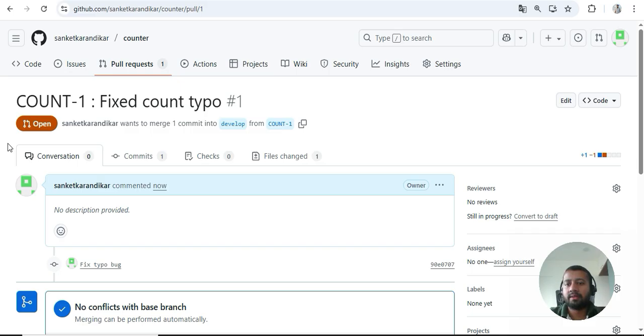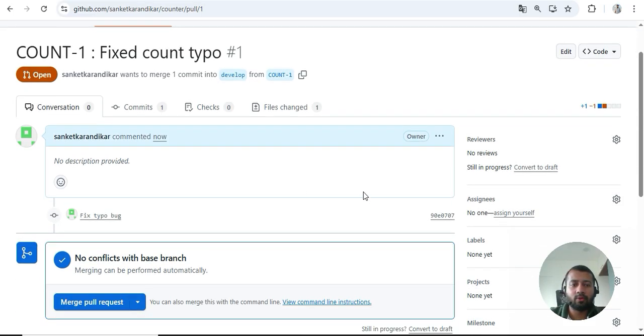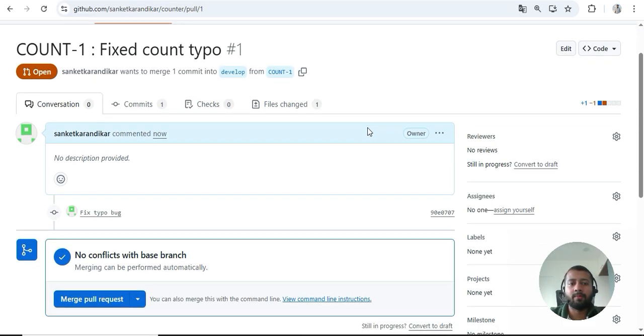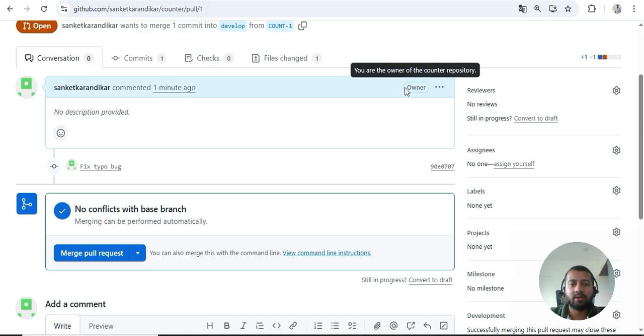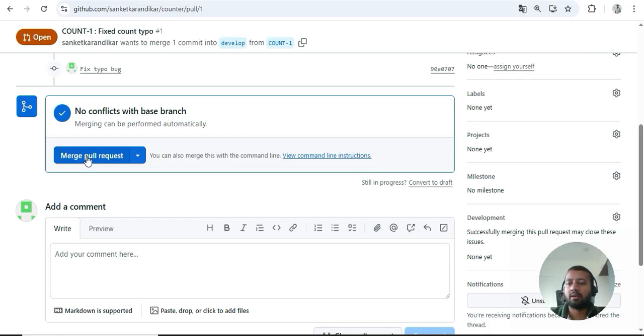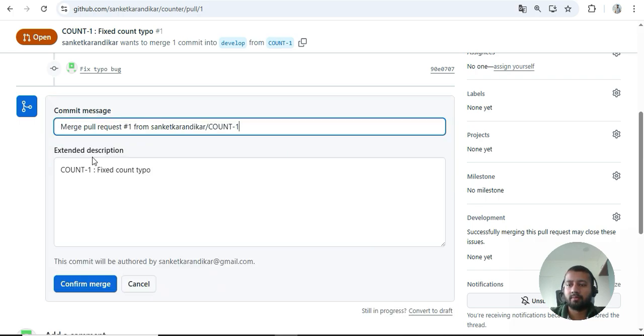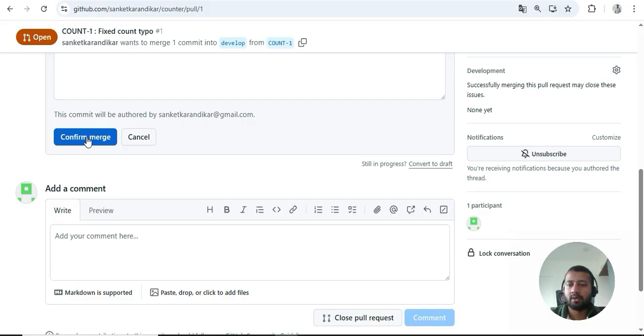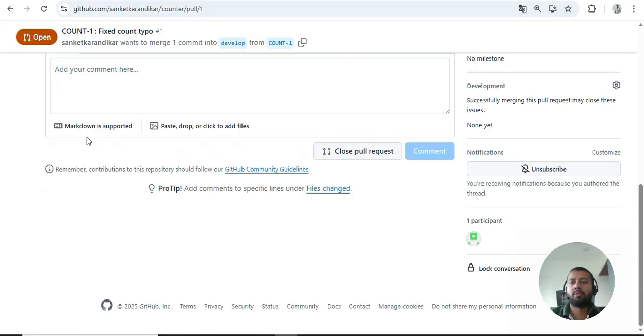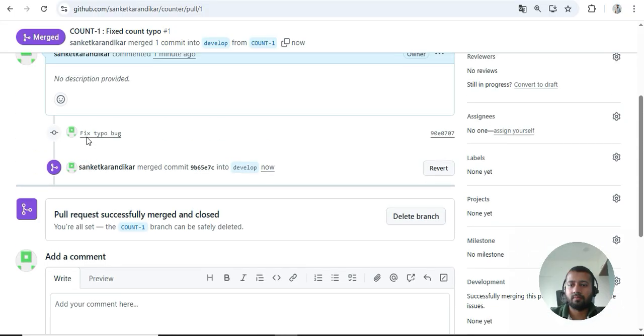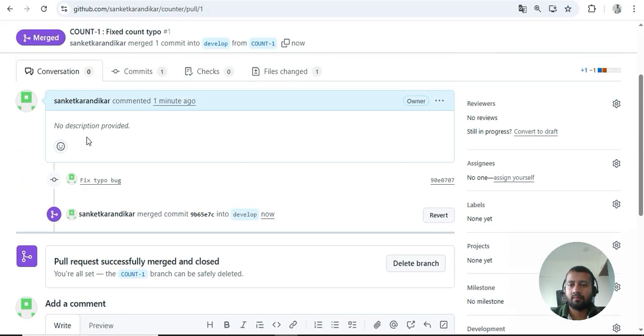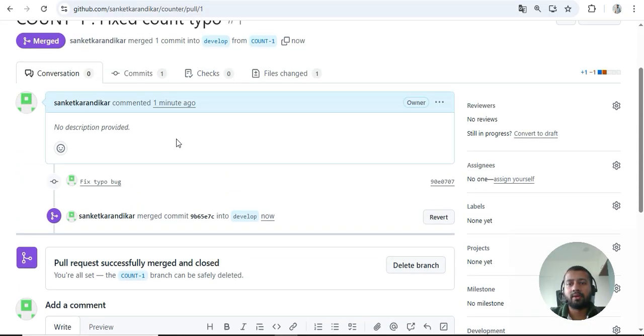Now when I have raised a request, I can see that because I am the owner of this repository, I have the authority to merge that request into develop. So let's do it. I'll say merge pull request and confirm. So whatever fix we have done is now part of the develop branch.